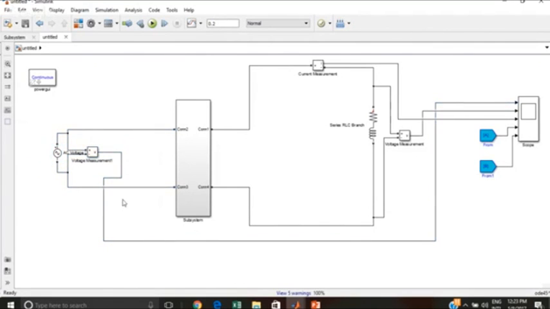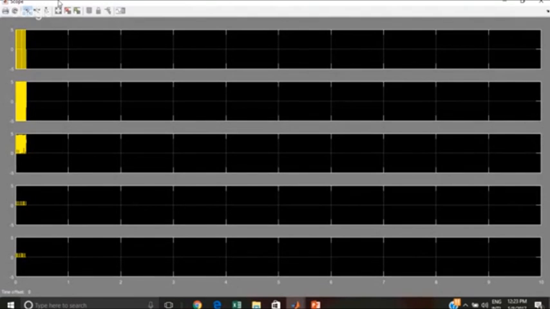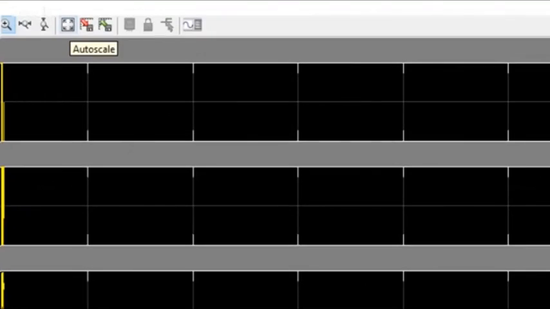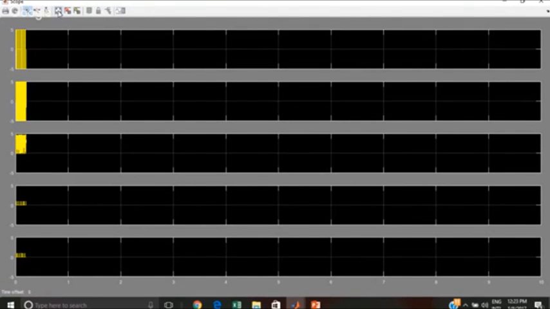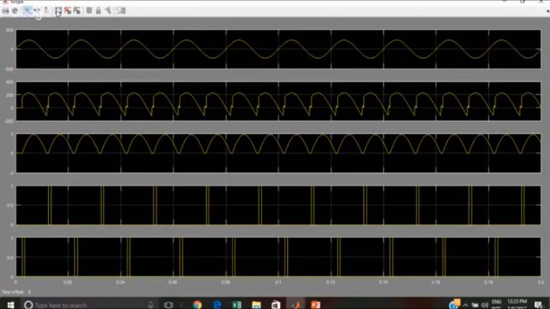Okay, so now we will just run this program and we'll just see the output. So now to see the output, just click on this and this is the auto scaling. Here you can see a symbol. So this is auto scale. Click on that. Automatically you can see it here.